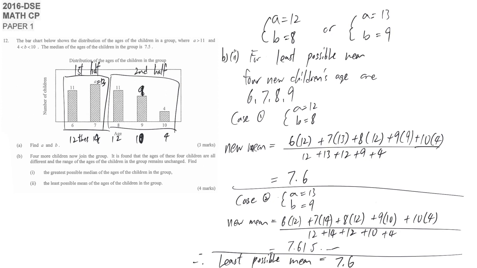A very important thing in this question is you have to think what kind of data is favorable to your outcome. For example, for the greatest possible median, we assign them to 7, 8, 9, and 10, each of them once, because they say that they are all different. Another thing is, because from the very beginning we don't have confirmed values for A and B, every time we have to consider 2 different cases, run through them one by one, and then make our final conclusion afterward.